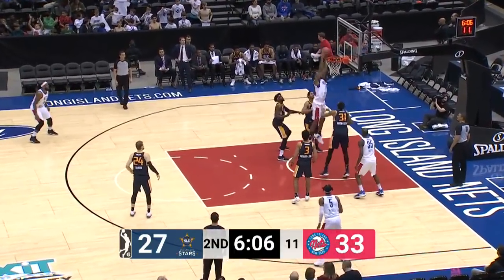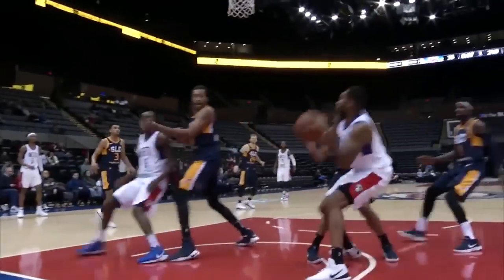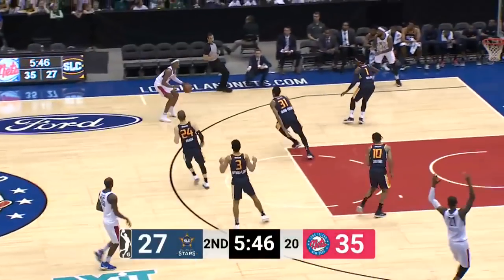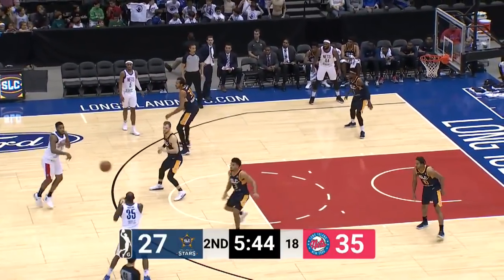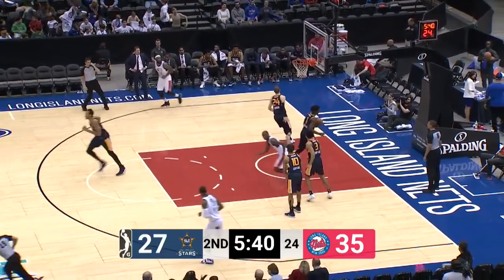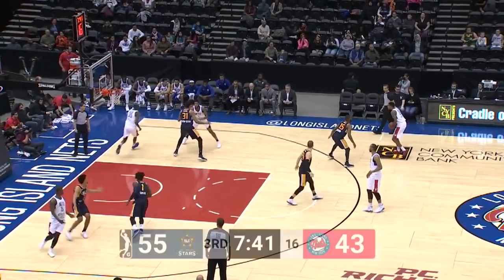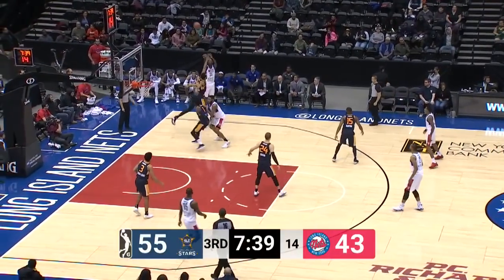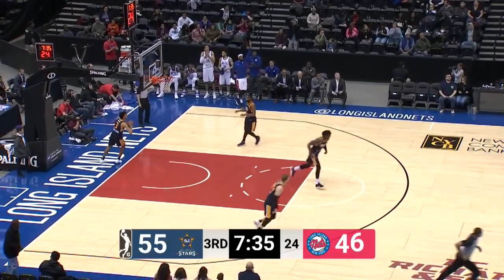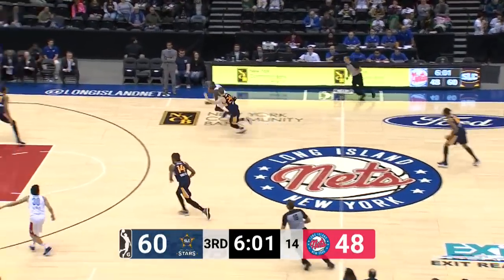Doyle behind the back to Gray for the jam — how about that pass! Play in the second, push the break, gets it to Tajir McCall. Swung around to Doyle again, off glass. Really has been arguably their ugliest offensive effort at home so far this season. Doyle responds with a three from the corner — he's up to 12 points. Pass was tipped; Gray able to keep it in the front court.